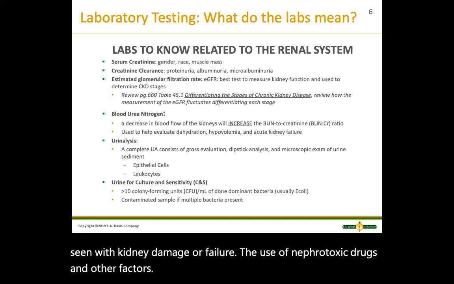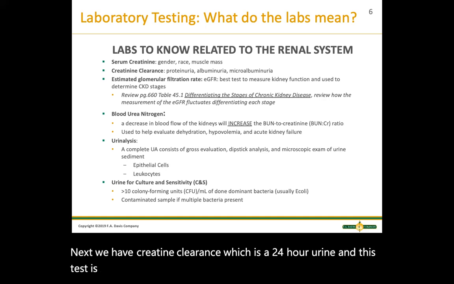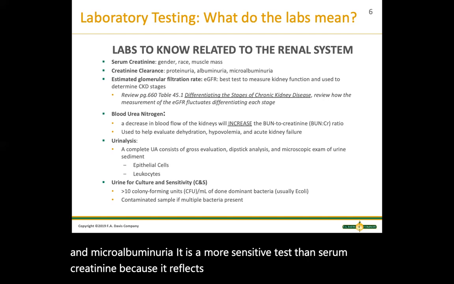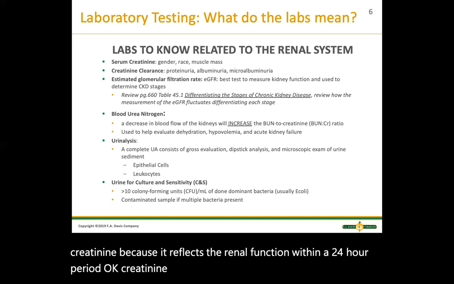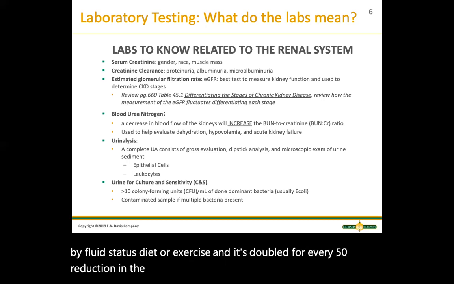Next, we have creatinine clearance, which is a 24-hour urine. This test is ordered to evaluate patients with proteinuria, albuminuria, and microalbuminuria. It is a more sensitive test than serum creatinine because it reflects the renal function within a 24-hour period, okay? Creatinine clearance is relatively constant and is not affected by fluid status, diet, or exercise. And it's doubled for every 50% reduction in the eGFR. So we'll get into that next.